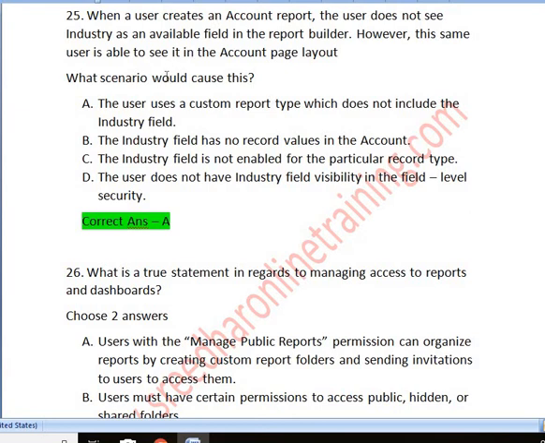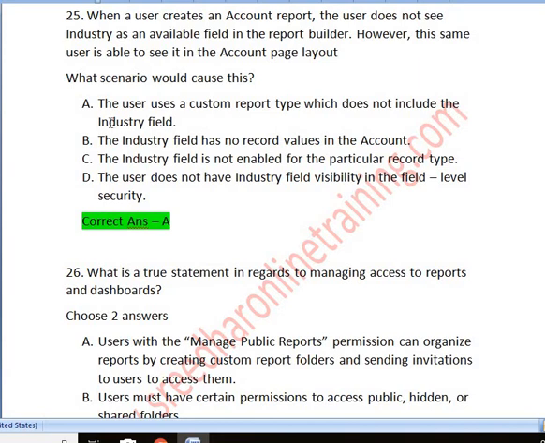Actually, at the time of custom report creation, the report type did not include the Industry field. That's why he is not able to see the Industry field while creating the report. But in the detail page he is able to see the Industry field. That is the answer: the user uses a custom report type which does not include the Industry field.